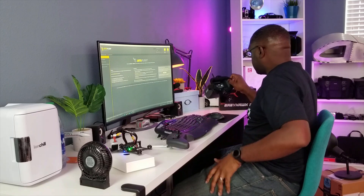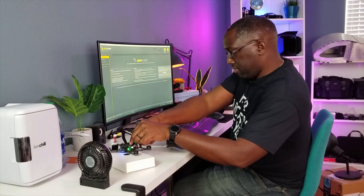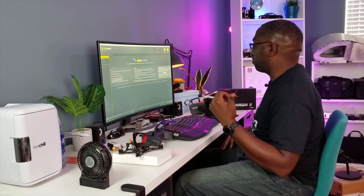Let's see if we get a signal in the goggles. The camera cap is on — taking it off now. Getting nothing from the goggles. How is it showing Race Band 7 but channel A6? The drone is set up — we do have a VTX signal. We're going to finish the rest of setup and then go for a flight today.